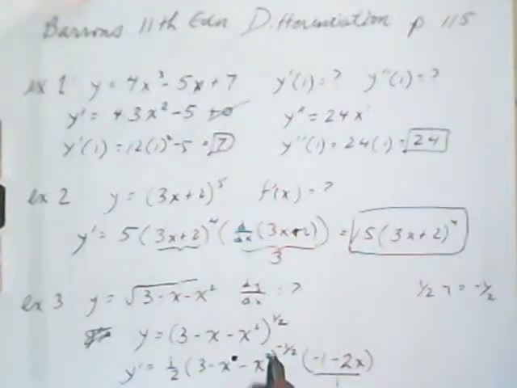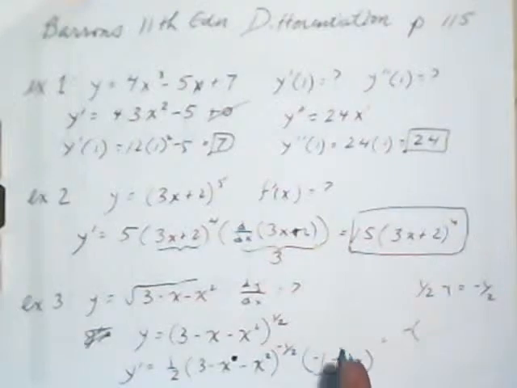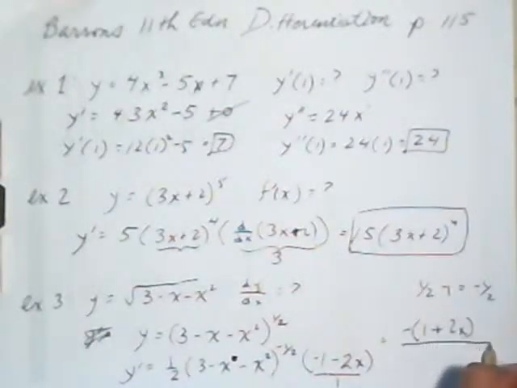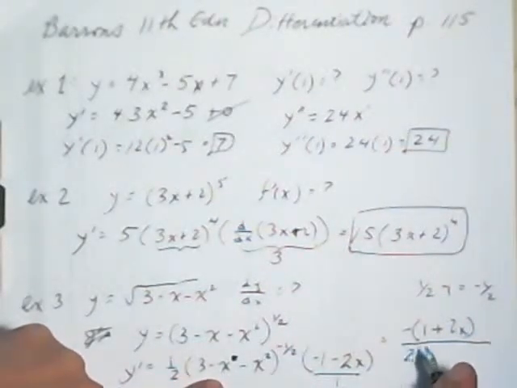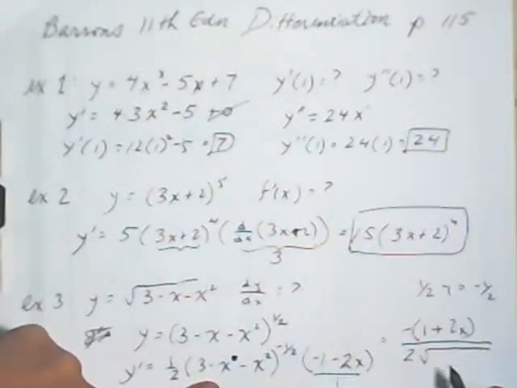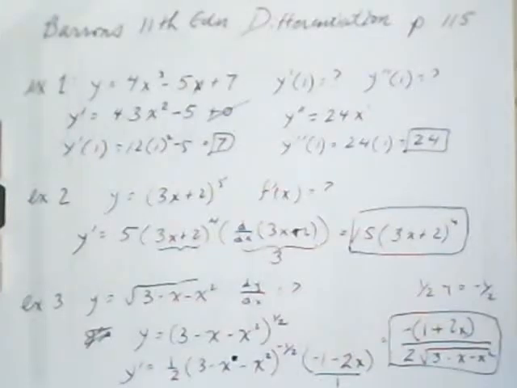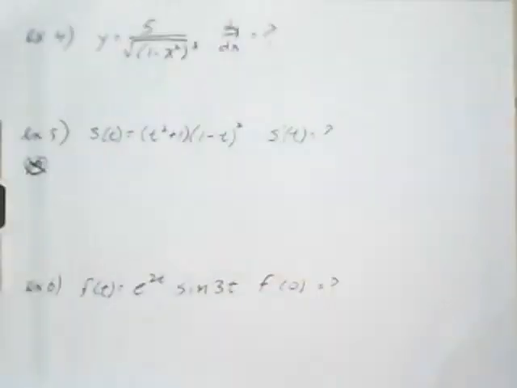And so we're going to rewrite this in exponential form. The numerator is going to be, I'm going to factor out a negative right here, 1 plus 2x. And then the 2 stays in the denominator. This goes to the denominator. This becomes a square root because of this power right there, 3 minus x squared. Just a little bit tricky. Make sure you go over your pre-calculus information before you actually find the derivative.